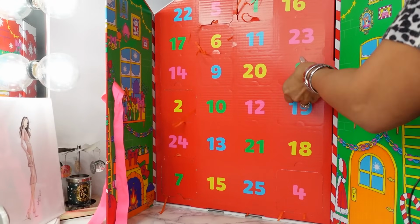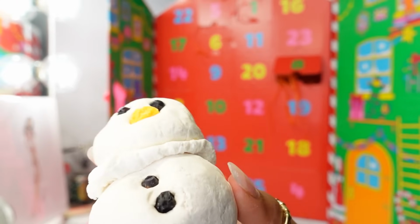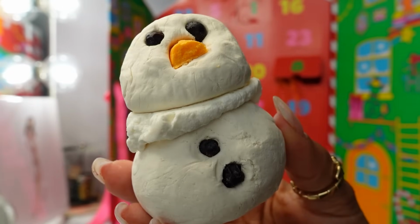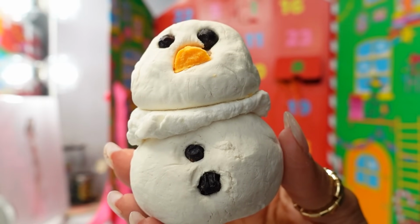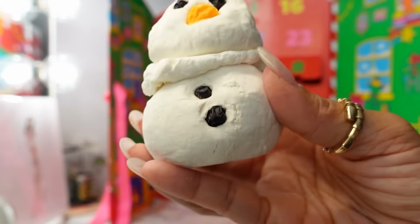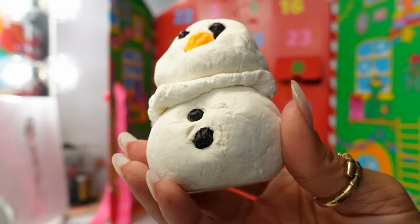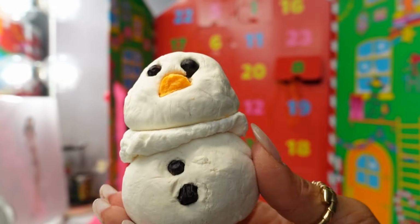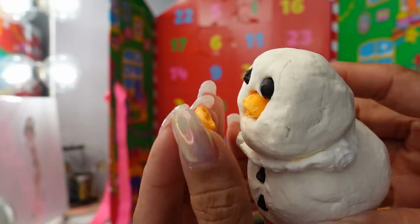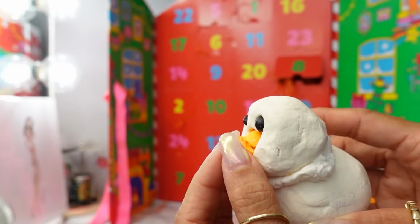Okay, day 8 is here. This is another bubble bar. I can feel the difference in the texture. So day 8 is a snowman bubble bar. Crumble this festive treat under running water for mountains of soft lemony bubbles. Okay, so you're supposed to crumble it. This feels very heavy. It feels a lot more dense than the regular bath bombs. So I guess this takes a lot longer to dissolve, and then it makes bubbles. His little nose I found inside the little door, but it's supposed to go here. Oh my God, it's so cute. Of course that's going to break off. They should have wrapped this, I think.